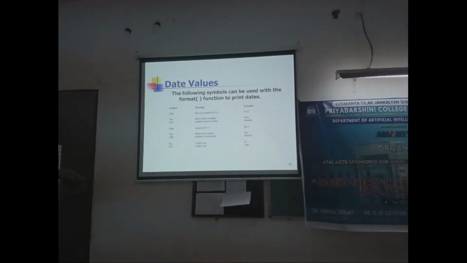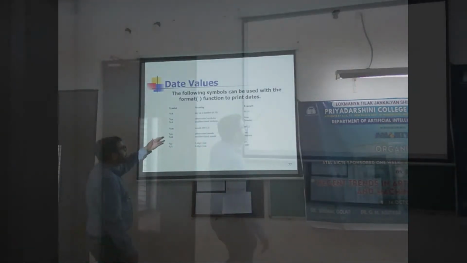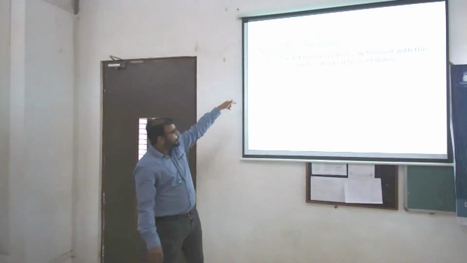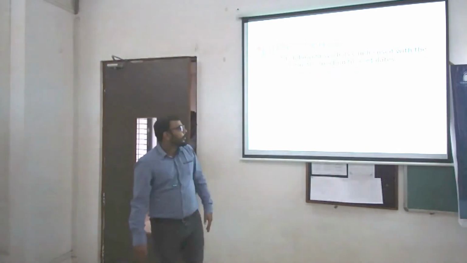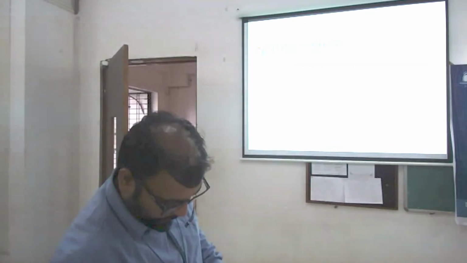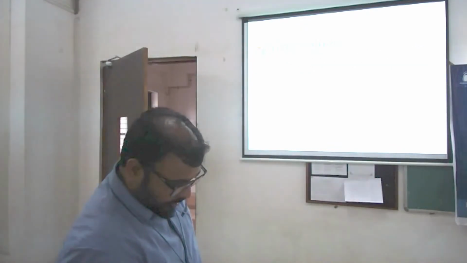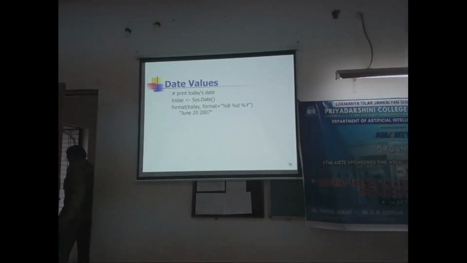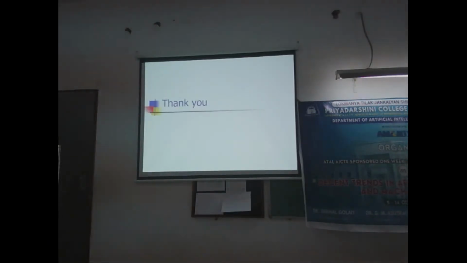So again, these are the different ways you can show it. There are different ways if you want to get the number: mod E, mod A, mod M. This is how you can use it. You can use it to format your date time and then print it out. That's it. So I'll stop my session here.